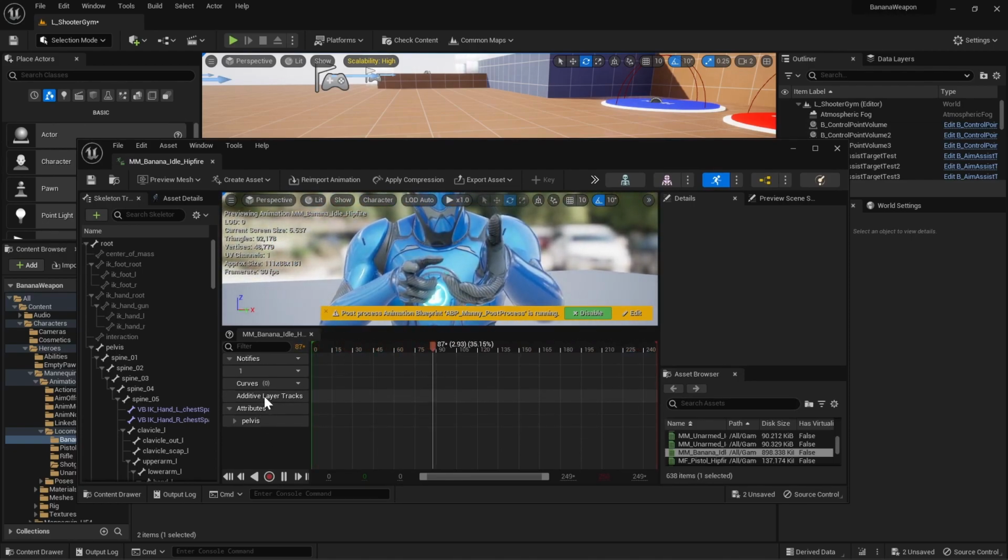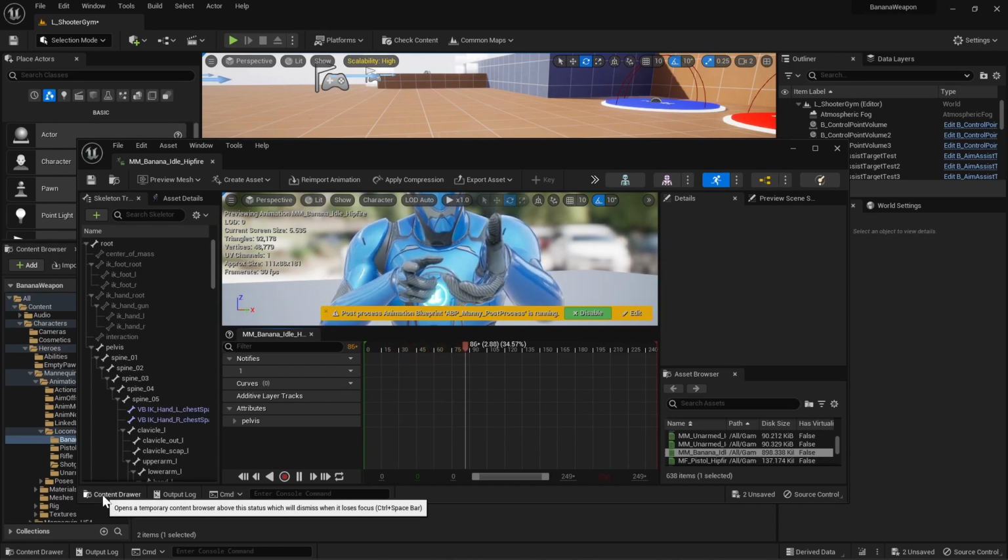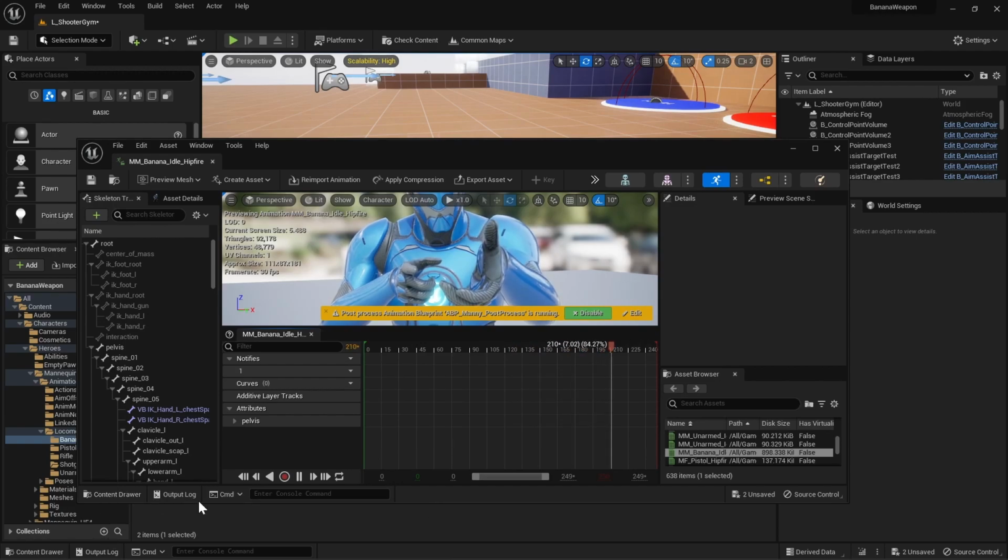We could add additive layer tracks and key it here, but it's a bit janky to do. What I find that's really useful is you can bake to the control rig, and then you can add an additive control rig, and that's easier to update and animate, and then this will actually update our animation sequence.